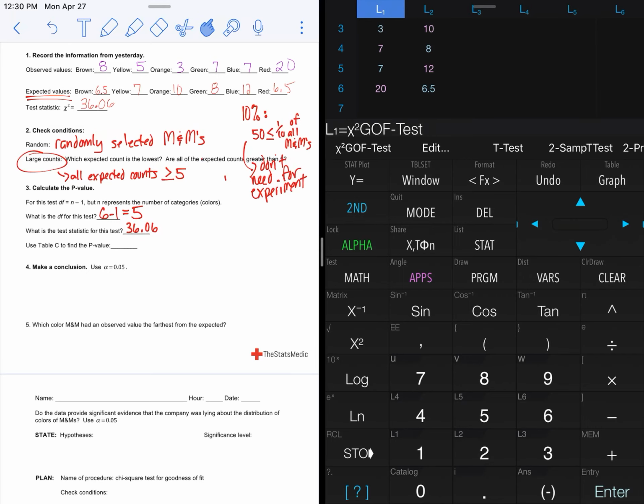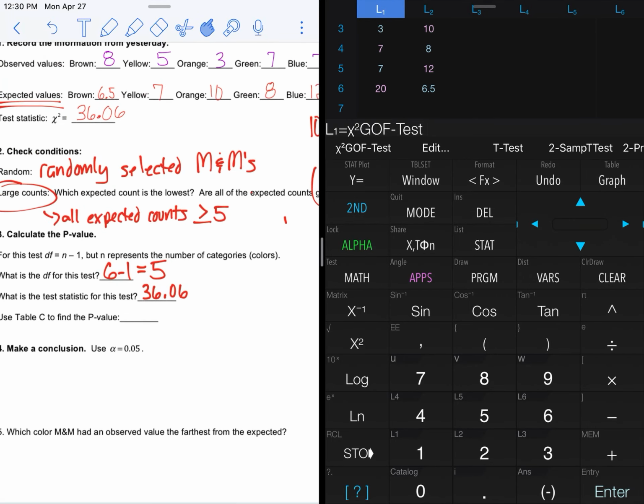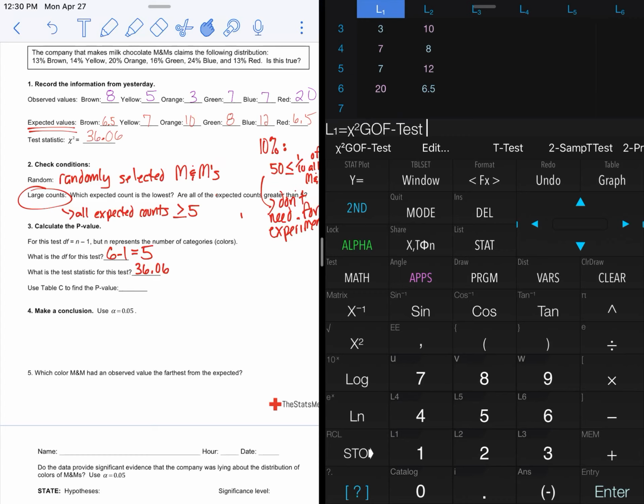It'll probably ask you for degrees of freedom. Mine doesn't ask for that. My degrees of freedom here are 5, so make sure you enter that in if it asks you for that. If not, then you should be all set to go. So it all depends on which calculator you're using, of course. So this is one option you can do for it. Yeah, mine asks for degrees of freedom.